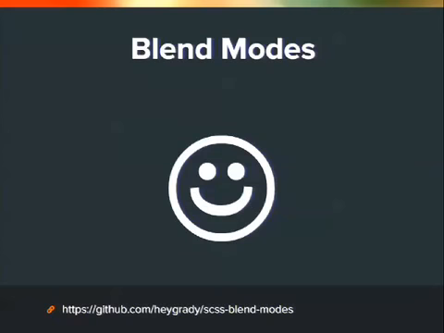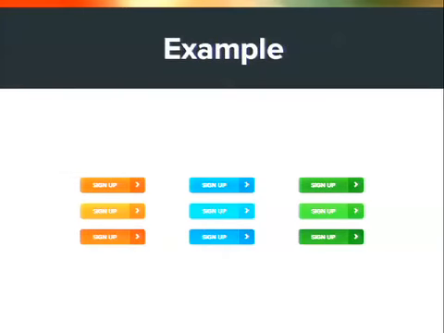But this last one I want to talk about, you can't see the URL. It's scss-blend-modes. Just do a search for that. This is a Sass library that lets you use blend mode functions to get the colors that you want based on an initial color. So you say, I want this orange with 15% white applied on top of it, and it'll give you that correct blend mode. If you use blend overlay or blend multiply, it has all of that built in. So it's really exciting. And I want to walk you through an example.